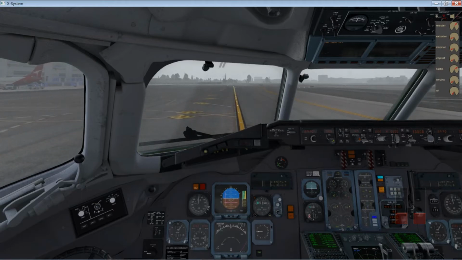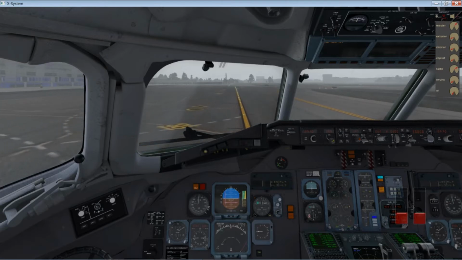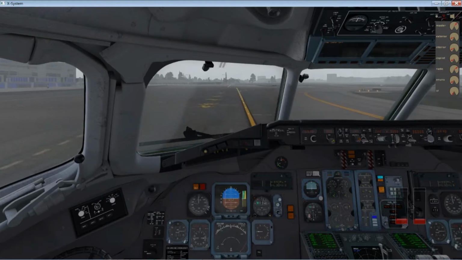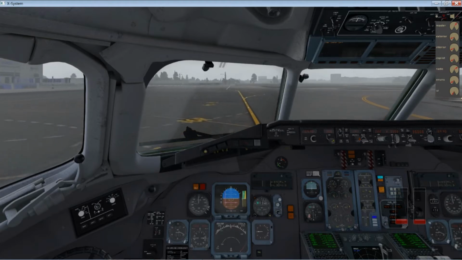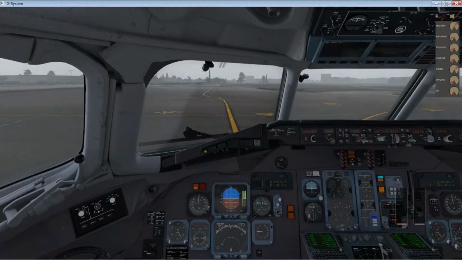I think also Avitab will come onto the side there, but they've indicated they won't be incorporating that in this particular aircraft until they finish the MD-11. So it's just one of those things we've got to wait for.